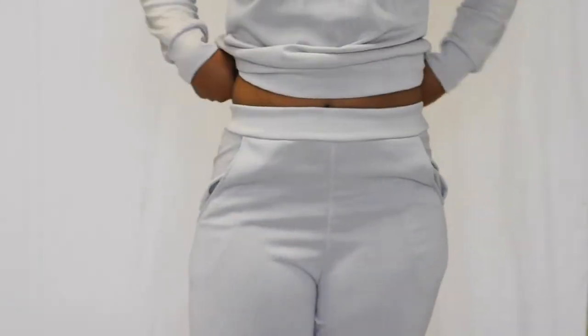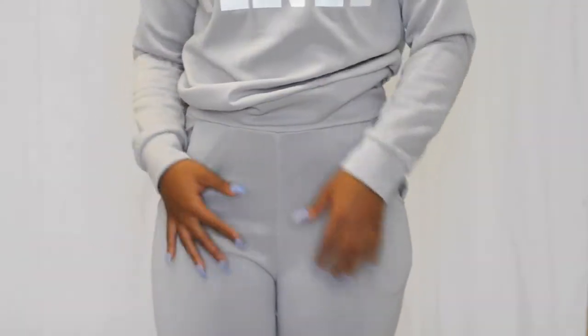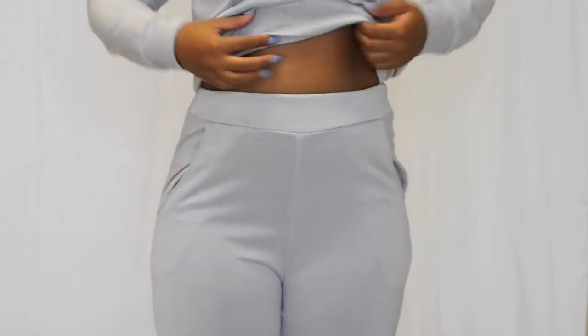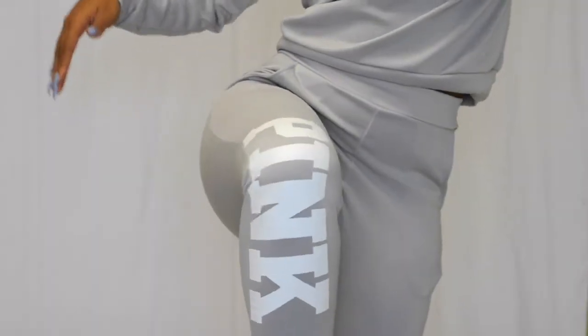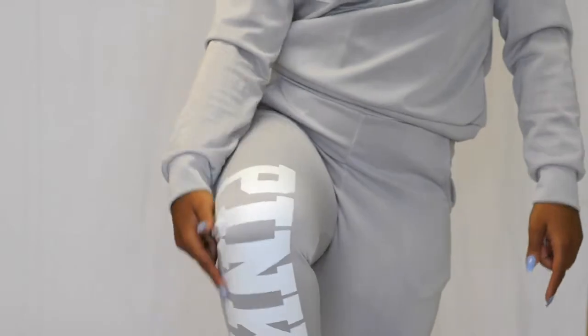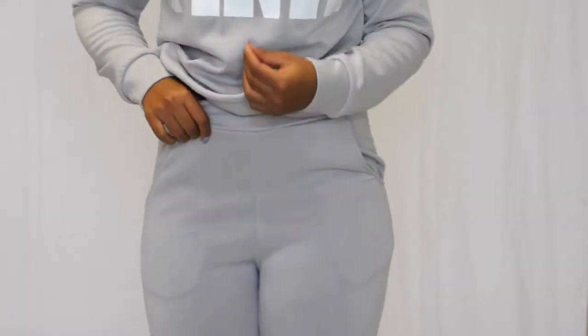To the pants — the pants are also in a size small. What I dislike about pretty much all of the suits I got from AliExpress is that they only look halfway decent if you pull them up over your belly button. Some people don't like to wear their stuff like that, but with these I have to. This does have pockets. There is no drawstring. The leg area does say 'Pink.' The lettering is also awesome, and I think this outfit and the last tracksuit came from the same vendor. The pants are also super duper thick with little cuff bottoms — a little too thick for my liking. But once it gets a little cooler here in Florida, this is going to be Netflix-and-chill type wear.